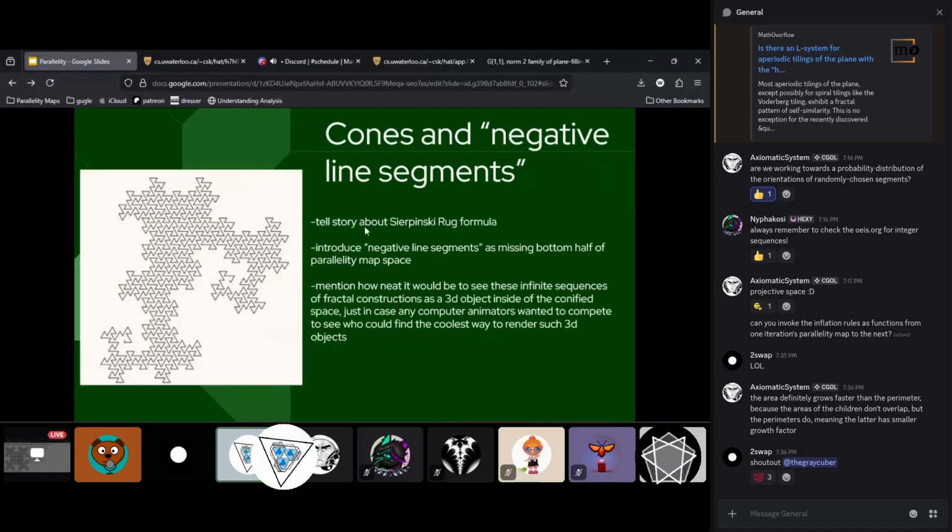One of the things that I was working on was finding the formula for the Sierpinski carpet. That's a really well known L-system, and I realized that the Sierpinski carpet is basically just a square tiled by 9 squares, where at every iteration the middle square is just removed. Everyone can picture that, right?